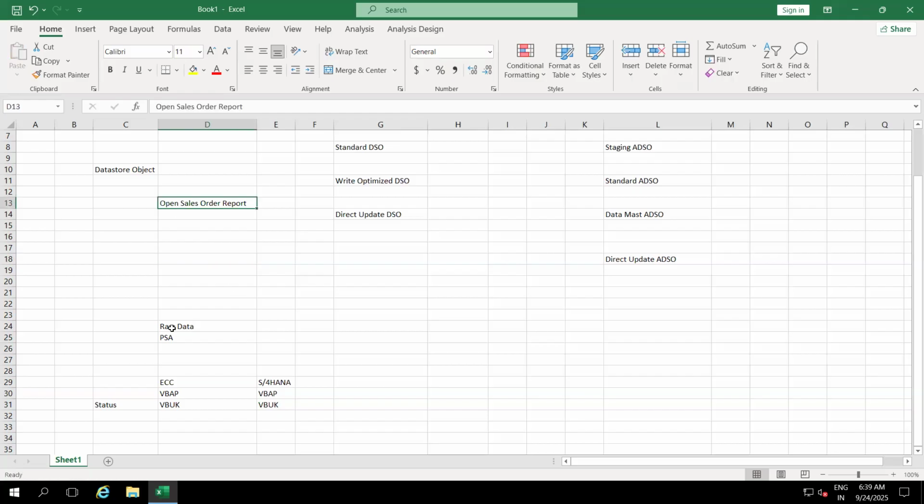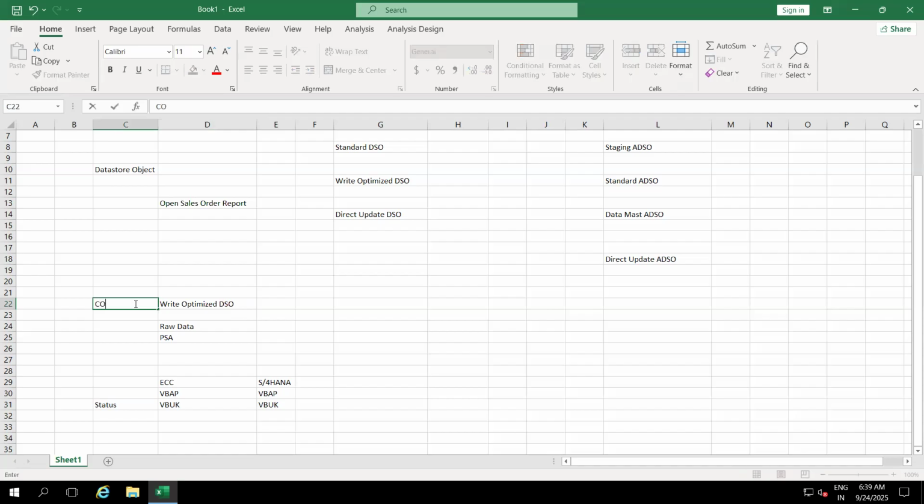This is the first staging layer in the older version, the PSA. Whatever order data we have, we'll store into the PSA. In the next layer, we'll create a write-optimized DSO.